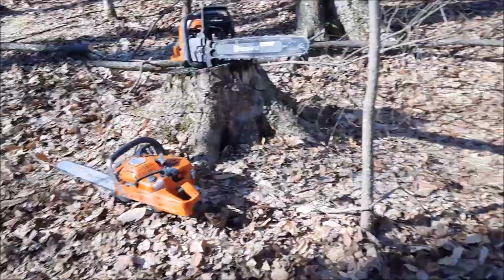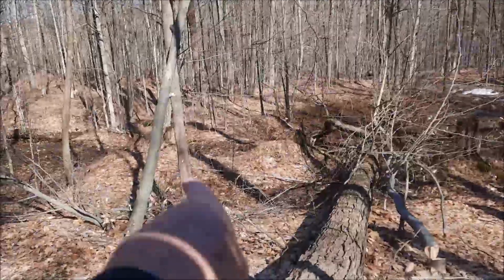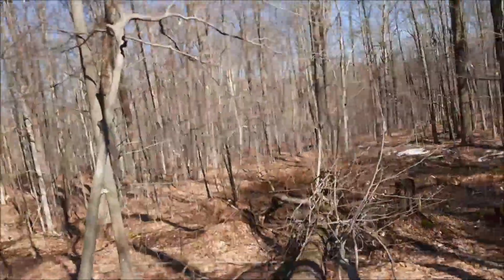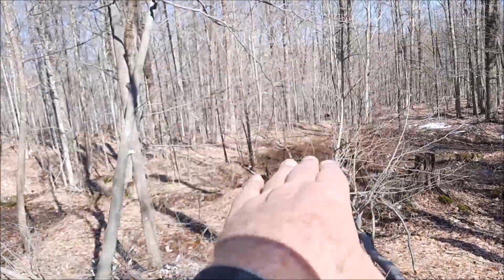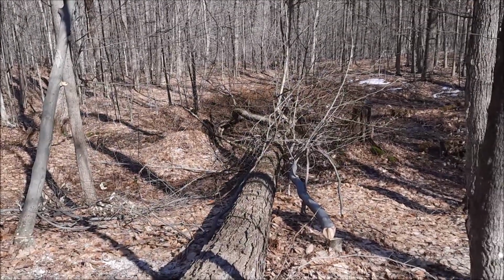See, I thought that one branch, you see how it broke back? It was kind of tangled up there. I was pretty sure that that would bow a little bit. That's why I cut those trees, so I wouldn't have a bow where it snags that branch, bends the tree, then tosses it back at me. So we were successful in that operation.